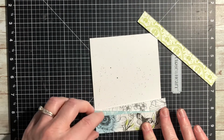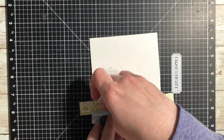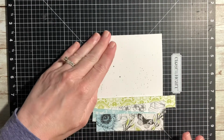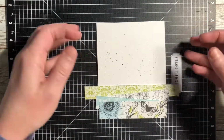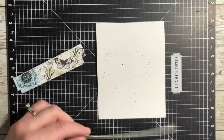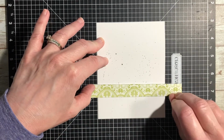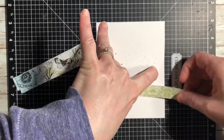Okay, and so now what I'm doing is just playing with these strips. Now my card front is of course 4 1/4 across, but I was using those PML cards that are only 4 inches the way that I cut them. And that's going to be fine because I am going to put them on diagonally, and so you won't be able to see that it's actually not long enough. And then the papers that do need to be long enough are cut longer than 4 1/4 inches. So just as a little trick to use up some of those tiny strips of scraps that you have, this is a fun little card design.